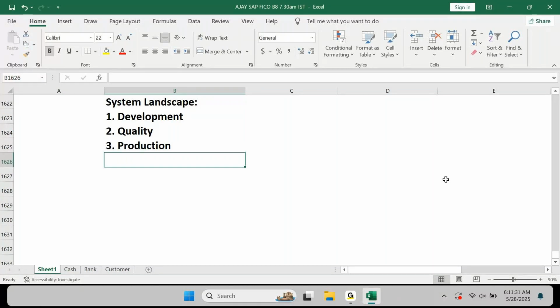Now, when we talk about configuration, where configuration is performed? Development. Development contains one client or development contains multiple clients? Development contains multiple clients. As a FICO consultant, we will be working on how many clients in development? 2. As a FICO consultant, we will work on 2 clients in development.